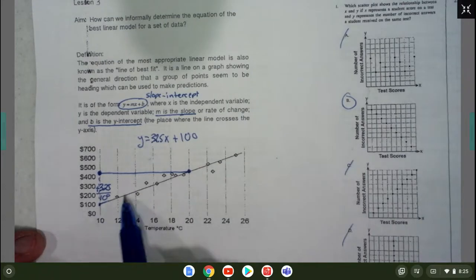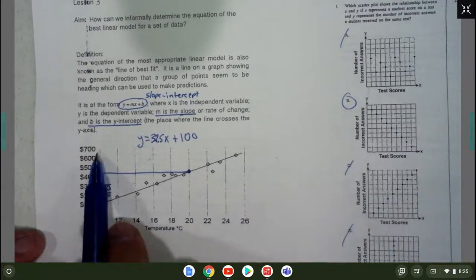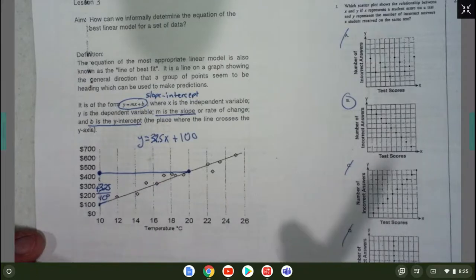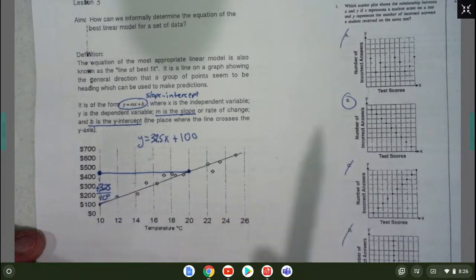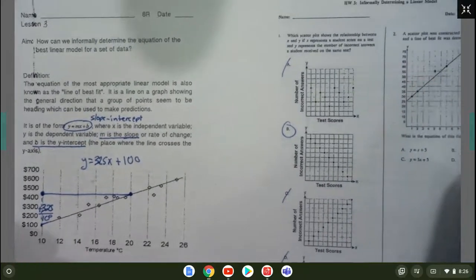And this is, again, a positive, right? As temperature increases, the dollars here increase. And I think we gave some examples of what maybe this graph could tell us. We said maybe this is like ice cream sales. As temperature increases, the sales of ice cream would increase. Maybe it's like a pool or a water park, right? As temperature increases, their sales are going to increase as well. More people are going to go there as it warms up.